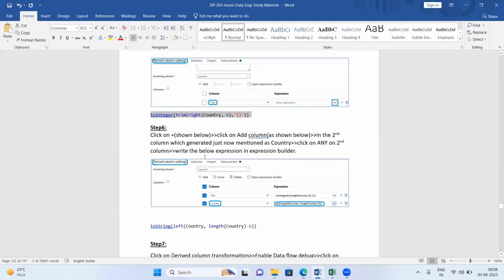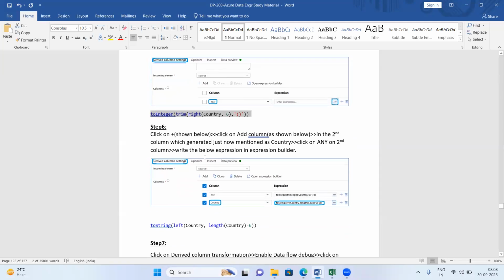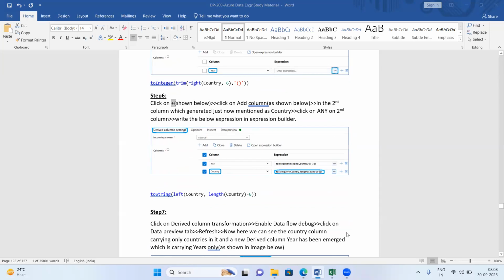Click on plus, shown below. Click on add column. For the second column, which was generated just now, mention the name as country. On the second column, write the below expression.